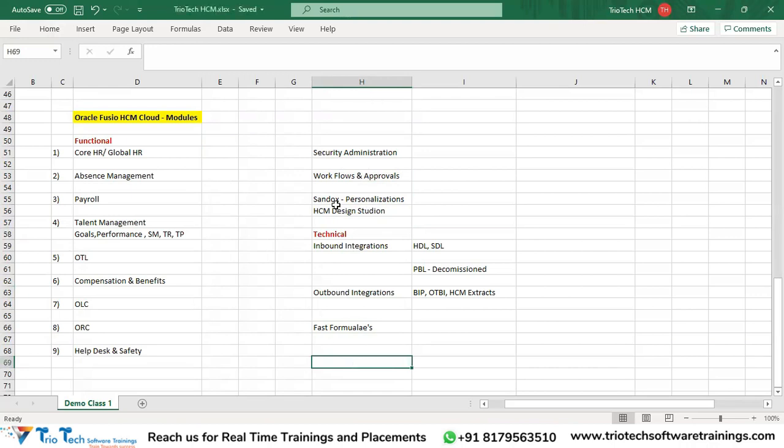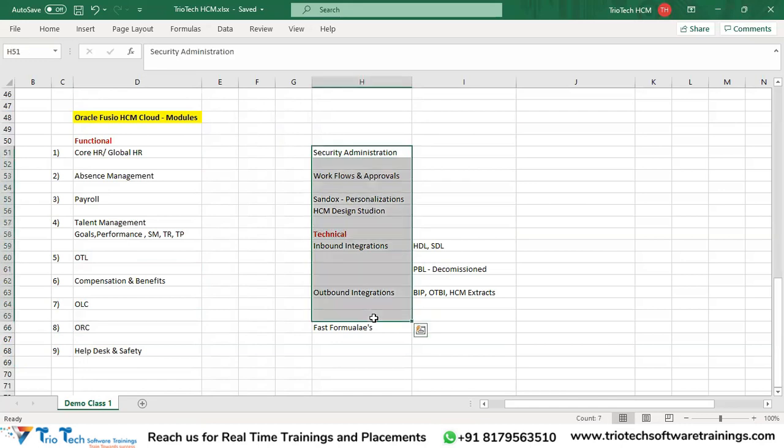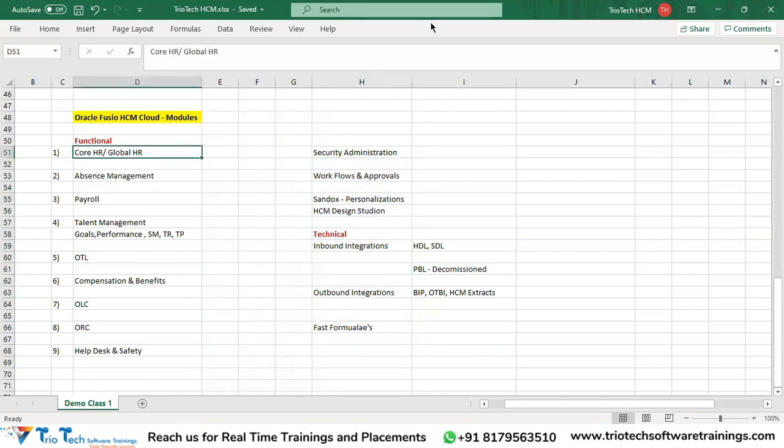So let me explain at a high level what each of these modules is about, what we are going to see. Today's demo session might stretch for 10 more minutes, but not from tomorrow. But today, as we started a bit late, I want to complete this topic and then we can continue from tomorrow.